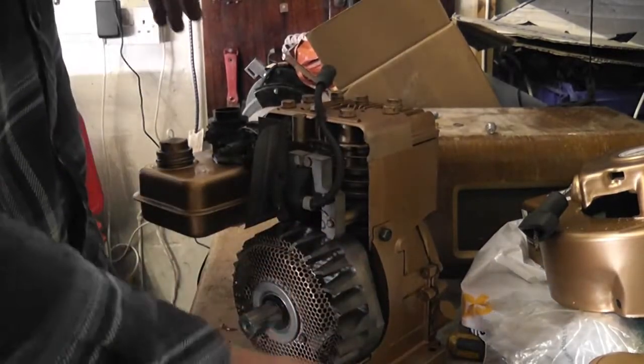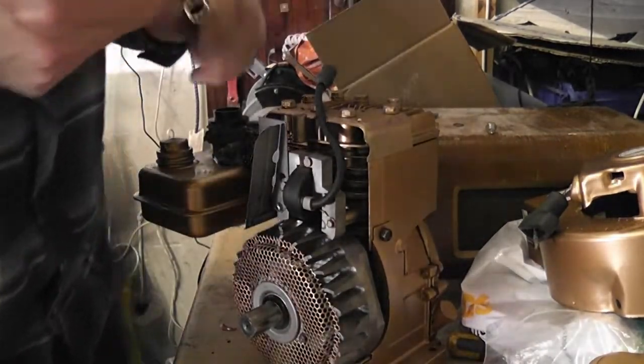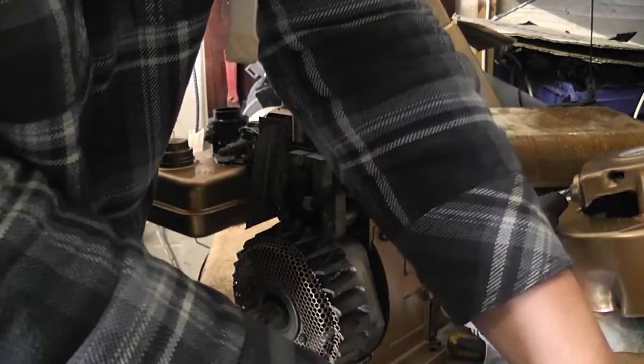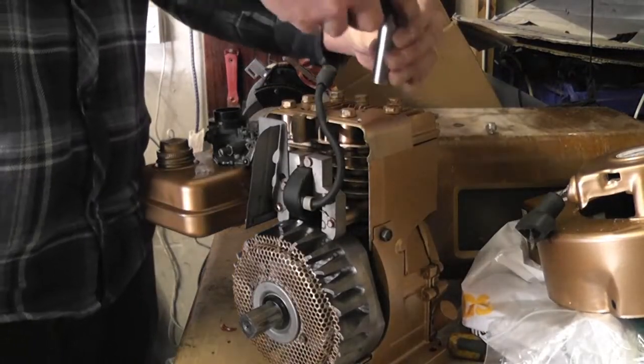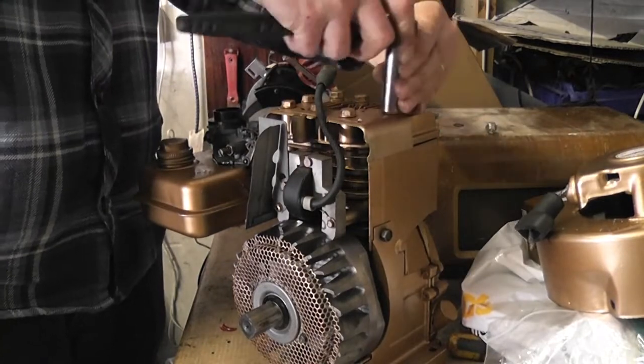Okay, so it's turning but reluctantly, so let's get the head off and find out what's going on. There is oil in it. I mean, I checked the oil before we even started the process.